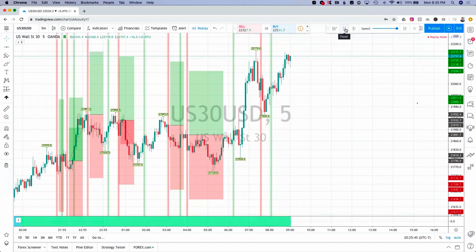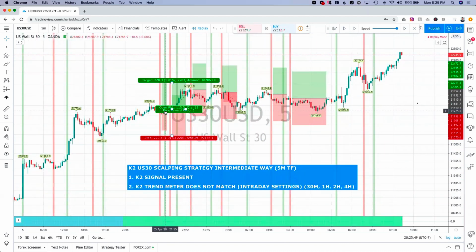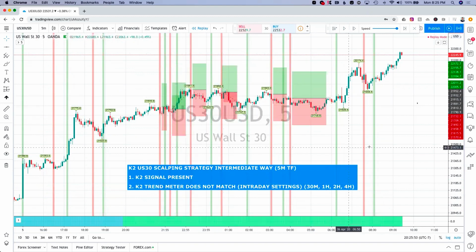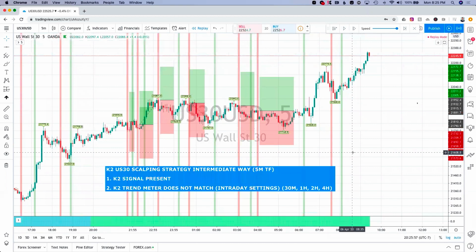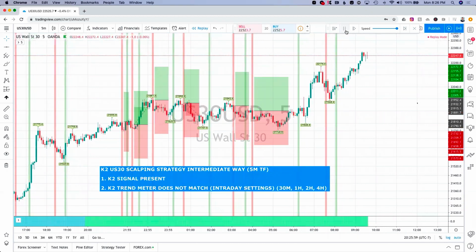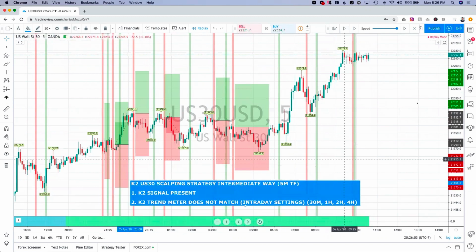Or you could even use both strategies. So, I mean, if you're doing both of them, you could have had an entry right here, entry right here, entry right here. Like, literally all these could be entries. It just depends on how many trades you're trying to take, how much risk you can handle, depending on how much margin you have. It just really depends on you. Right here we have another entry.